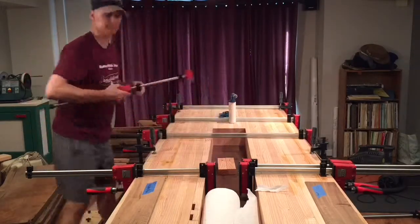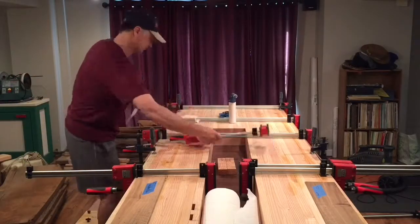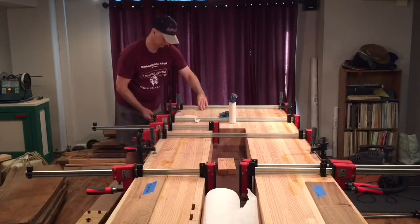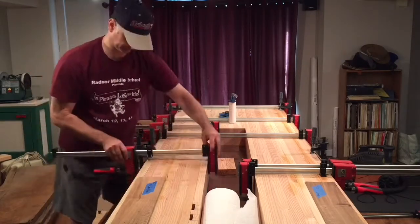Of course, I set the length of those clamps before I went through this whole process so I could do this as quickly as possible. I'm able to use some shorter clamps here in the tool well, which is also kind of nice, so I could pretty much use everything.